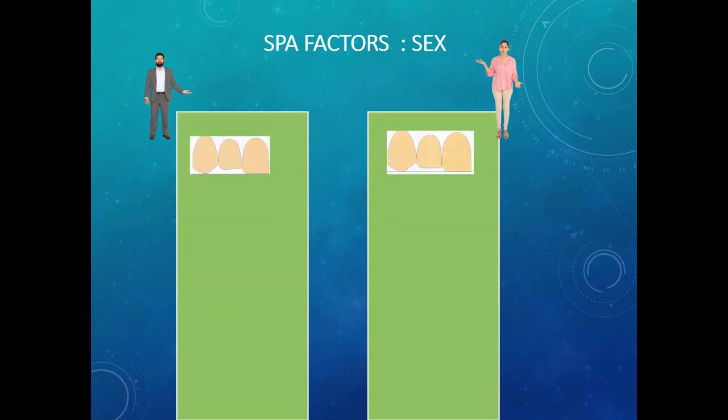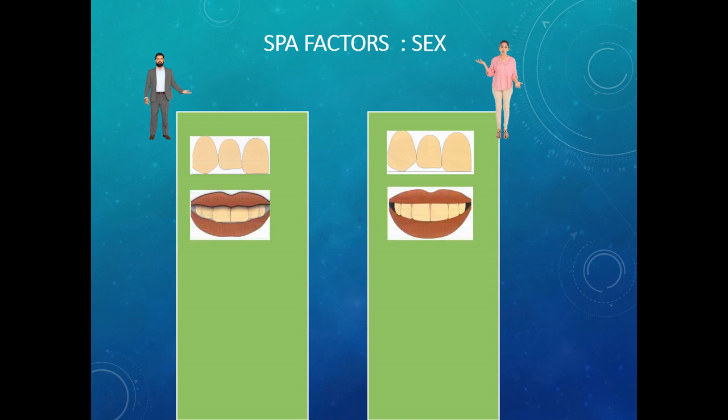and the teeth have got a lesser angulation, whereas in males the incisal angles are rounded to a lesser degree and the teeth are more angular. And coming to the incisal edges, in males the central incisor is parallel to the lips, and the laterals are just above the occlusal plane, whereas in case of females, incisal edges of both centrals and lateral incisors follow the curve of the lower lip.